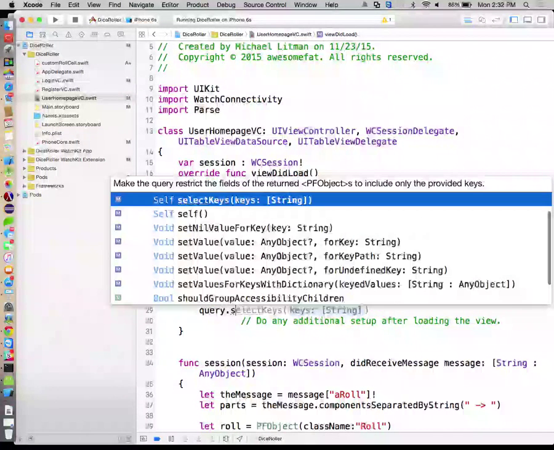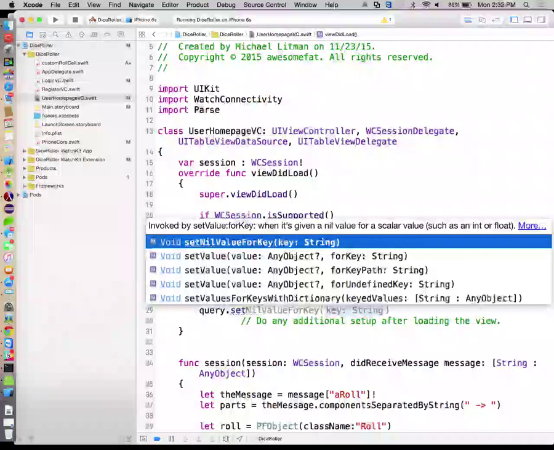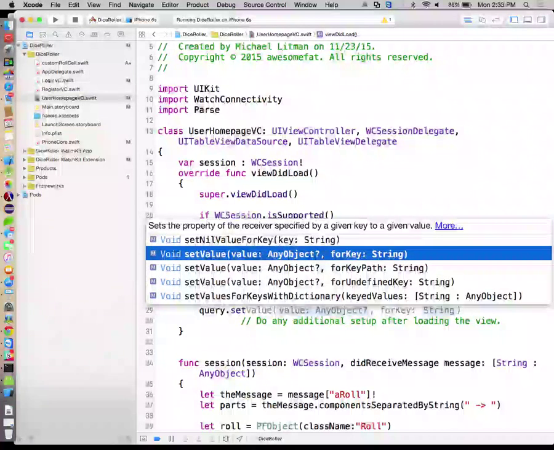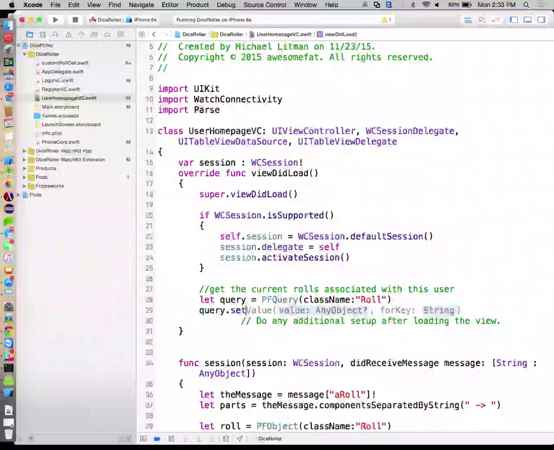So we're going to say query dot, is it set value? I think that's what I want. So I'm adding some constraints to this, so I only pull the things that I'm interested in, even though in this case, since we only have roles owned by this user, we should get all the roles as equal to the roles associated with this logged in user.